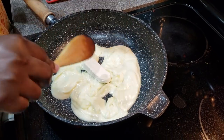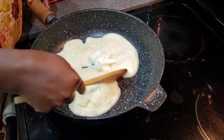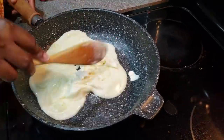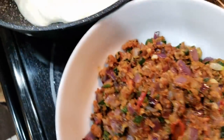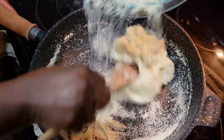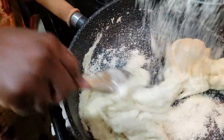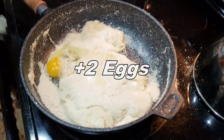So now I'm adding my cream cheese. Got two cheeses. The idea is to mix the cream cheese in here. I'm taking it off the fire now. So now I'm adding the mixed flour and the baking powder. Keep going. My shoulders hurt. So I'm adding 2 eggs in here.